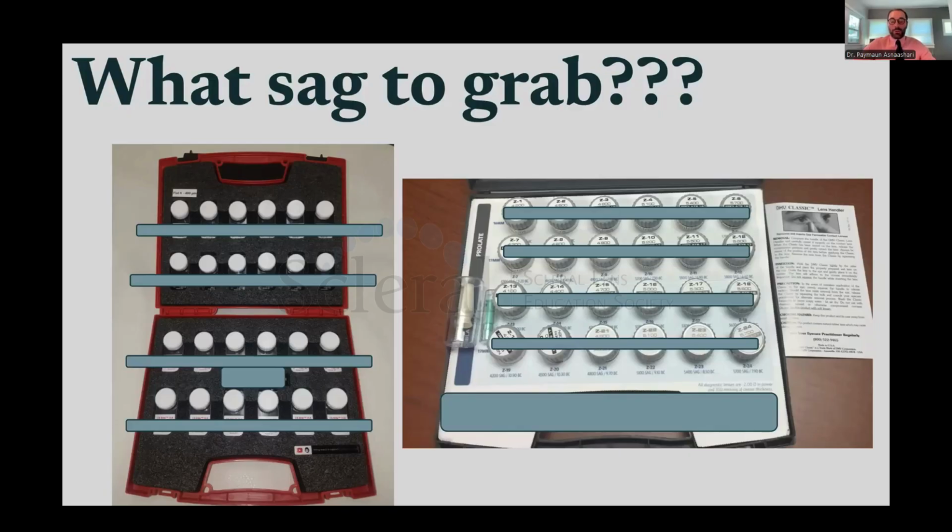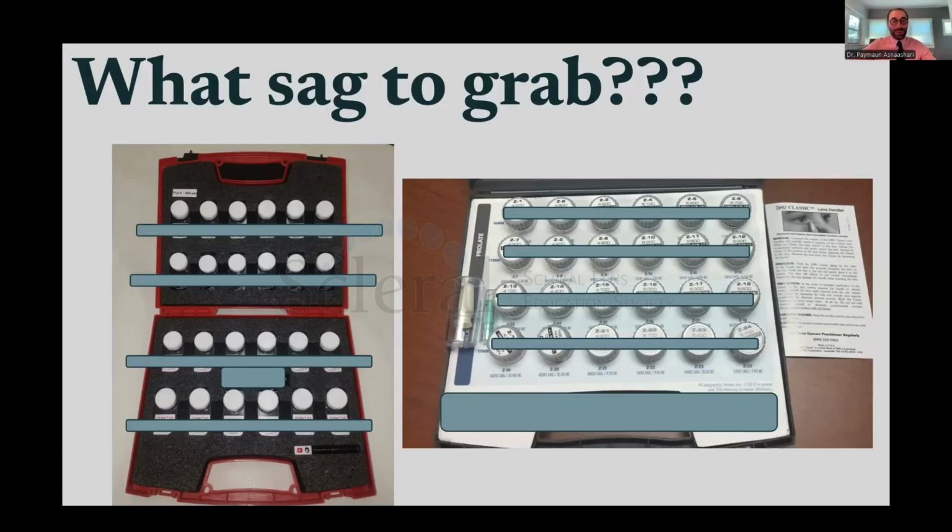When you're fitting patients with scleral lenses, I think it might be a little easier to pick what size to grab because we have access to measuring horizontal visible iris diameter, specifically HVID. But I think picking the right sagittal depth to start was so tricky for me. I would oftentimes just grab a lens and put it on the eye, and there's nothing wrong with that.